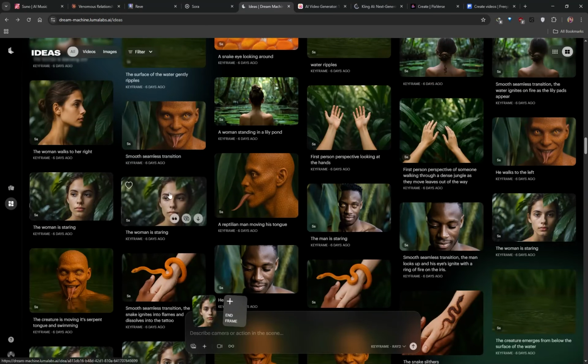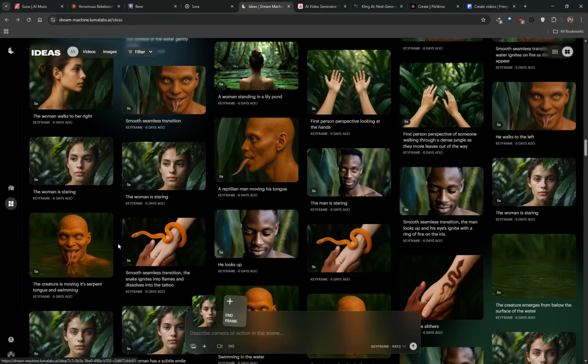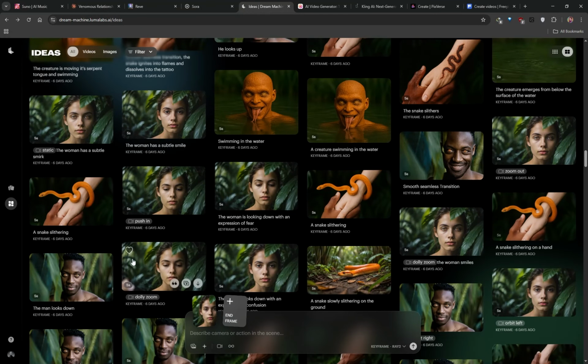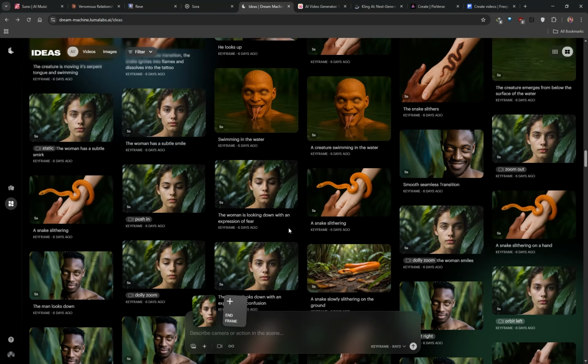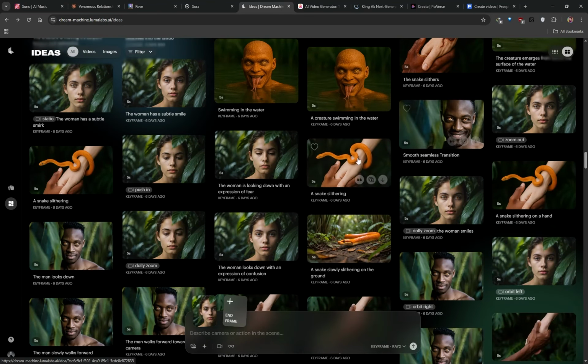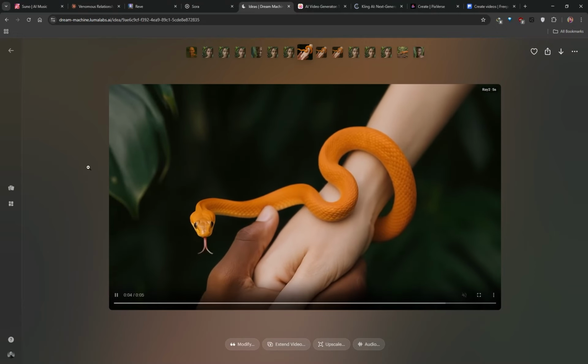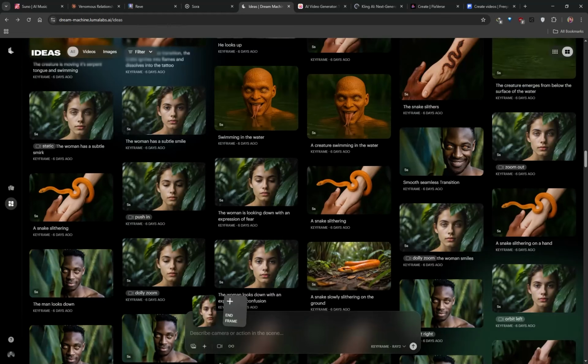So image to video is a fantastic way to actually bring your visuals to life, and I feel like Lumalabs does a very good job, especially with generating some beautiful results. Now you can see there's obviously a lot of takes over here. Maybe there was certain motion that I didn't like, and that's just the nature of AI. It's not going to be perfect 100% of the time. You will need to re-roll and try different prompts to get different results, but you can see Lumalabs does a really good job with generating beautiful and cinematic results. So that's why I decided to use it for 90% of my visuals.